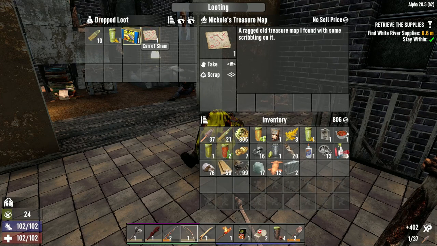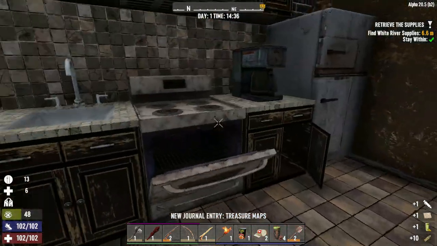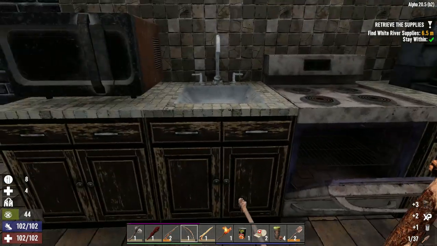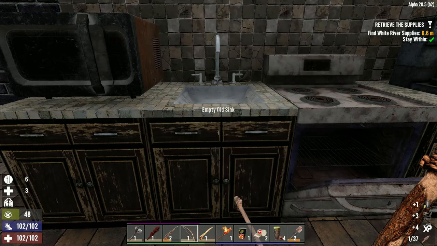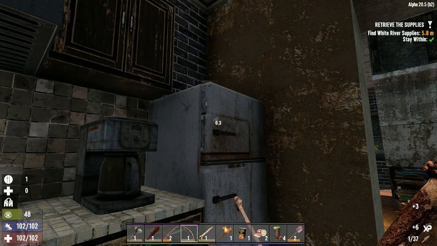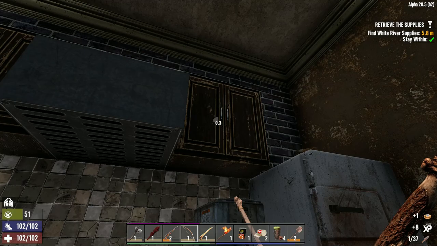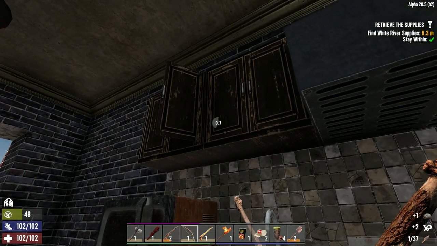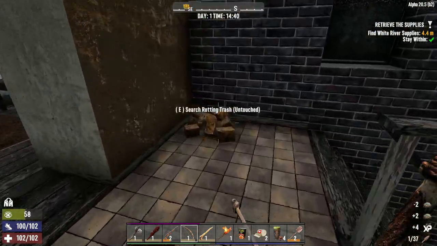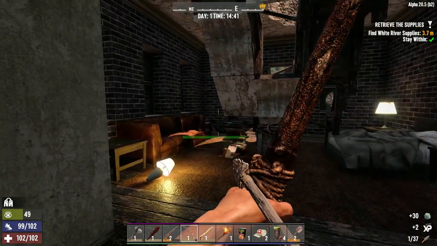Oh, a treasure map. And some food. And some ammo. I'll eat that now. Don't need that. Get some extra iron for scrapping the cans. Oh, blueberry pie. Nah, don't really need that. No, stop giving me that. Although, by me saying stop giving me that, it will probably stop.